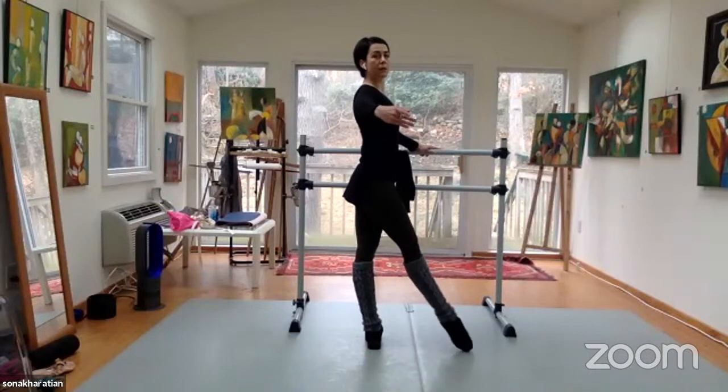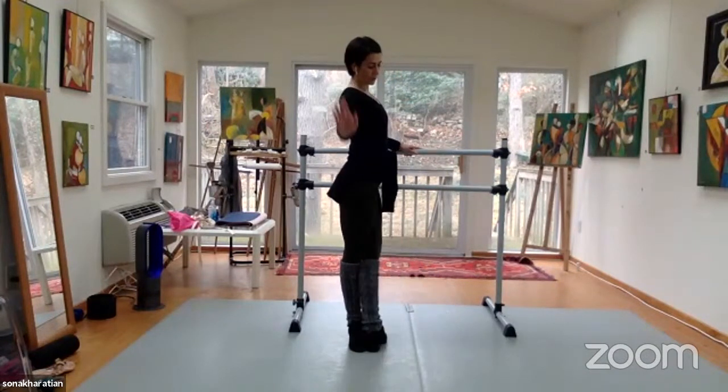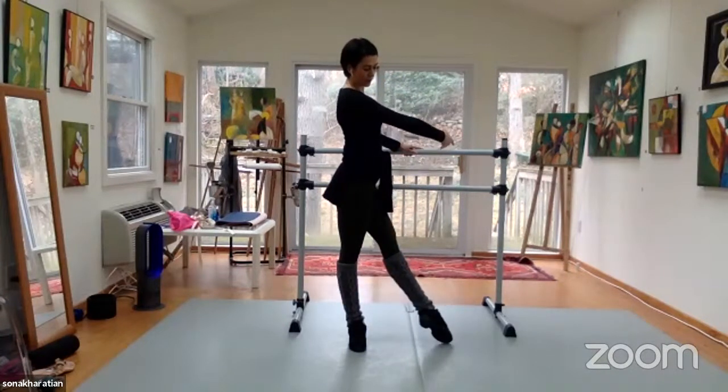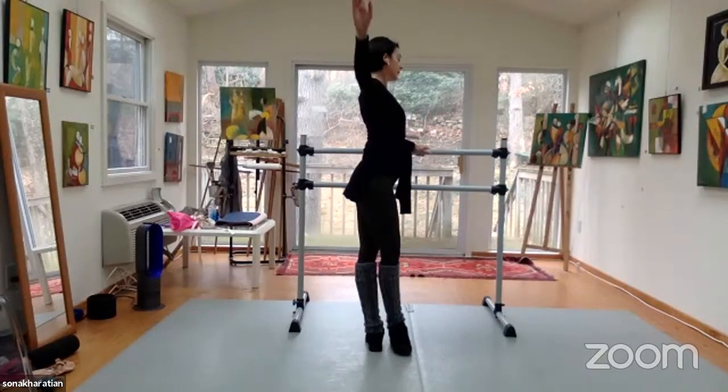And a little slower, too. So we reach our feet. And long legs.